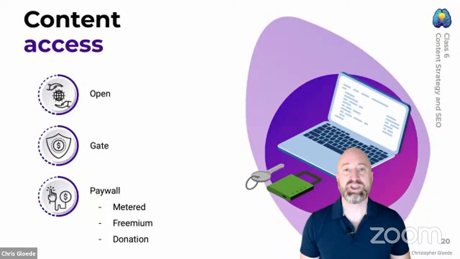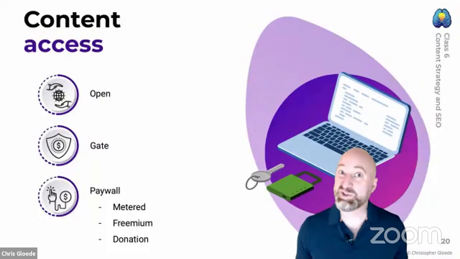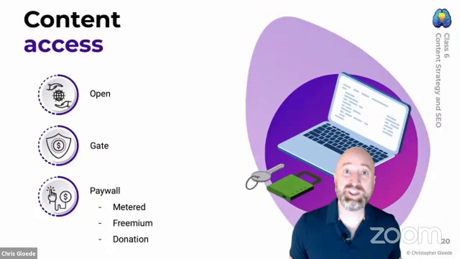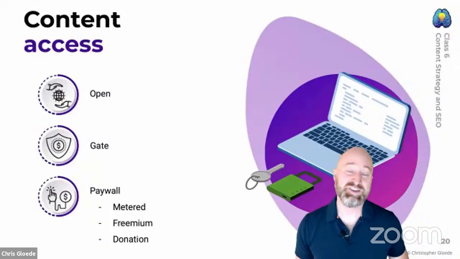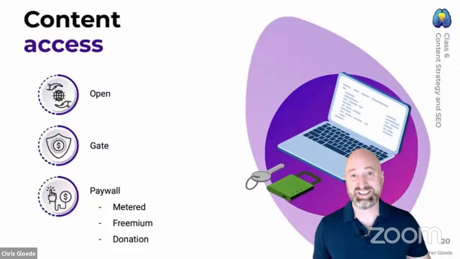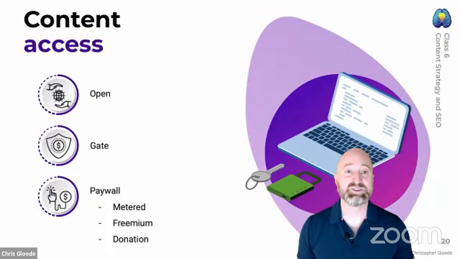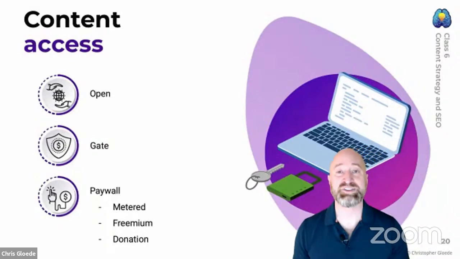And then donation, which is kind of the Wikipedia model, where everything's free, but if you could just give us 27 cents, then if everybody gave us 27 cents, we'd be rolling in the cash. We never have to ask for money again. So these are some different paywall models. Often this is what's driving your non-dues strategy.